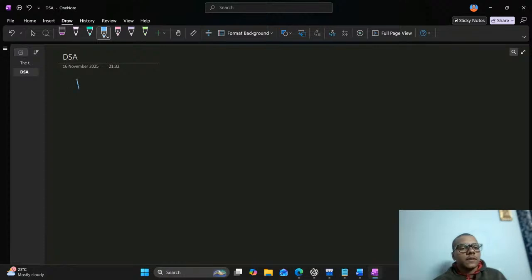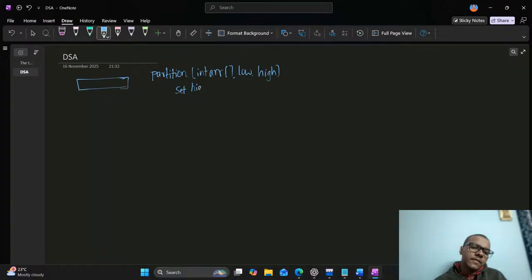So this is an array, and you will have partition which will take an array, a low and a high. Set pivot as high.